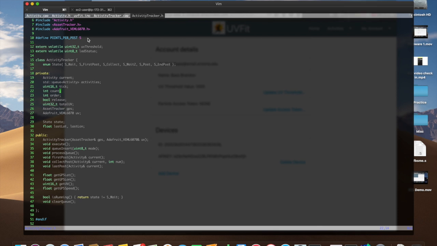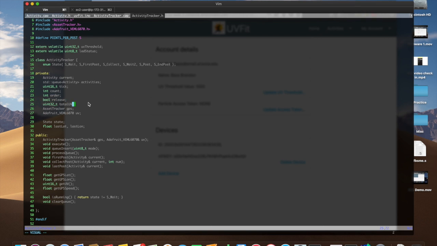So when points equals 5, then it will post instead of continuing to collect. Order is the order of the points, because you're very likely to have an activity with more than just 5 points, so you need to know which order they're in. Release is not to demask the button, but to make sure that if you keep the button pressed, it won't register as a second button press.